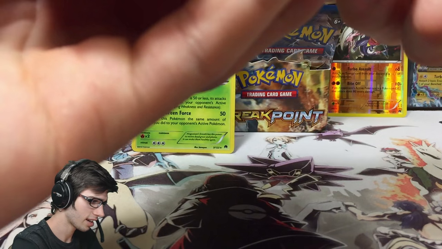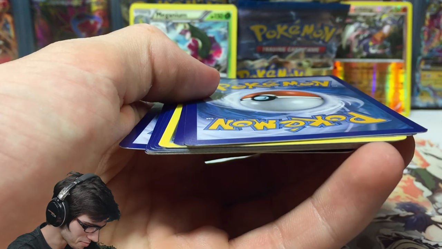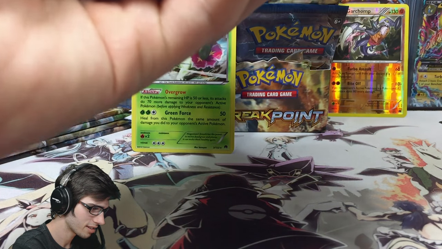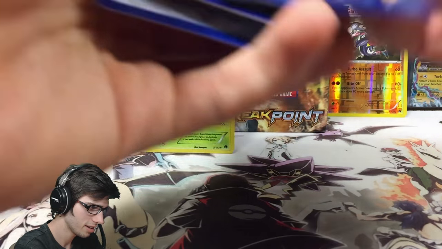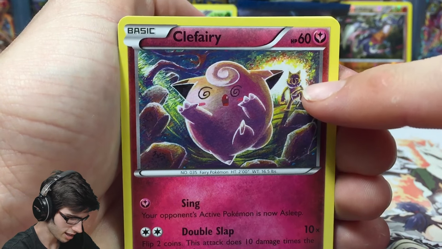Alright. Okay, so I just opened this up, and as you guys can see, there's like a card that's backwards there. So let's just flip that over. Bit strange, don't usually see cards flipped upside down in the packs like that. But yeah, check out Hypno.